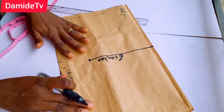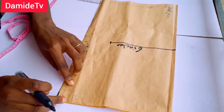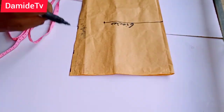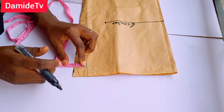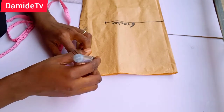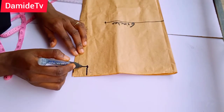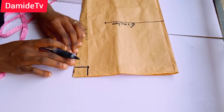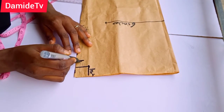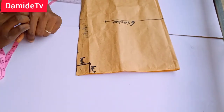So from here to here is six inches. Note I've folded it into two — I want you to get this right. At this point, at this edge, I'm going to measure one inch up and one inch to the side, as if making a corner cube. You can see: one inch up, one inch to the side.